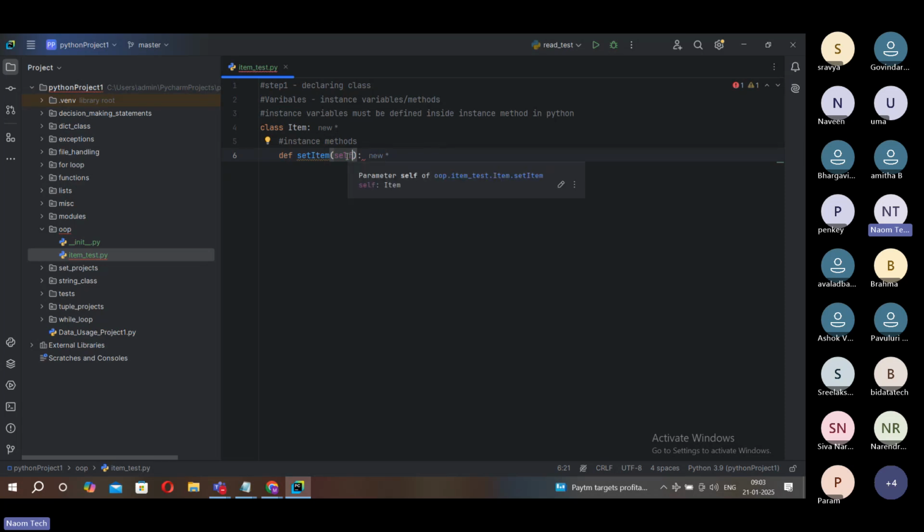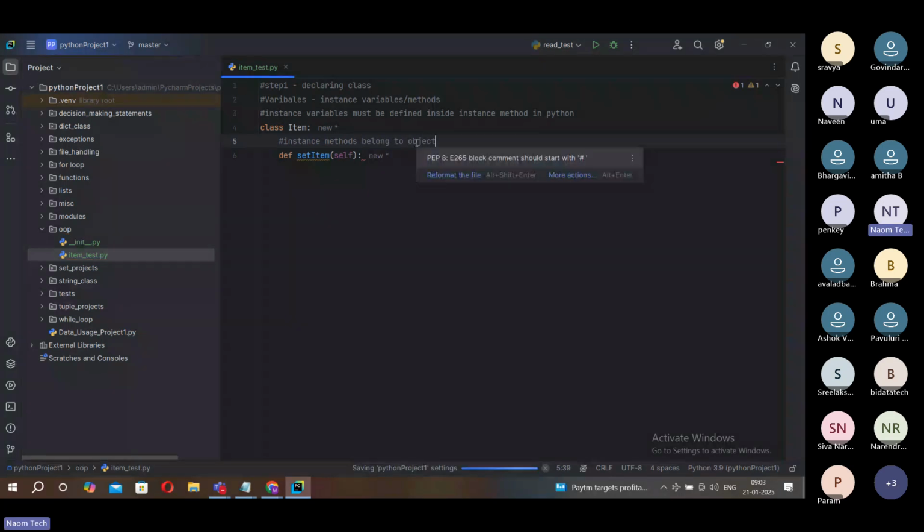Instance methods and variables belong to the object, are part of the object.